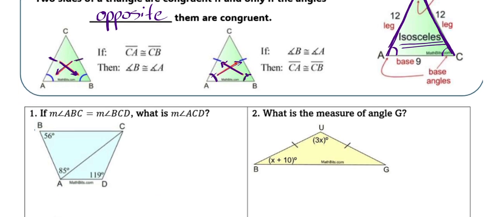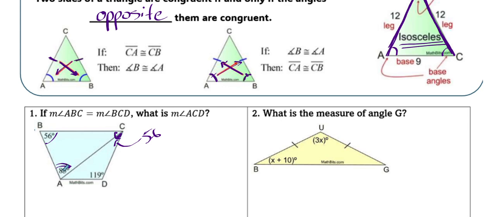This first example is actually misplaced. It's actually not really even using an isosceles triangle. We're still going to solve it, but it's really just using the fact that all interior angles are going to add up to 180. So it says that if angle ABC is congruent to BCD, so this one and this one are the same, so that is 56 altogether between those two angles put together, this one and this one. What is ACD? So we're trying to just find ACD, really just this part of that angle.